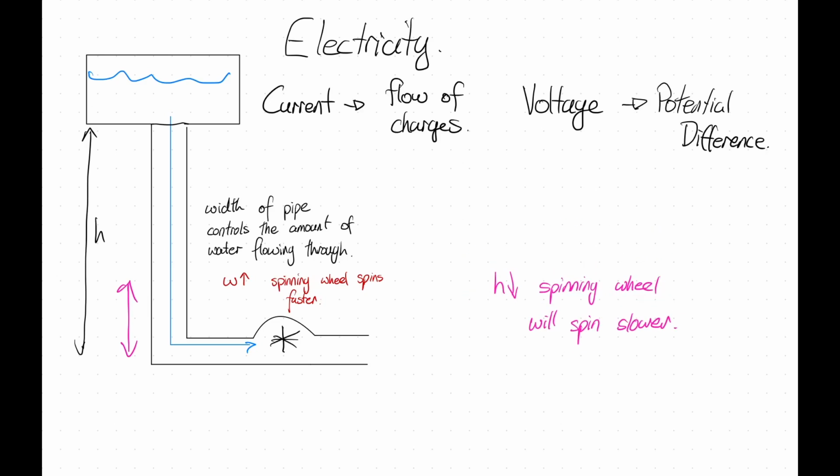For current, we use the symbol I. So our current is measured in amps. Now, it's technically amperes, but we just refer to it as amps, which means the unit is A. Voltage has a symbol of V. We measure voltage in volts, and when we write volts, we write it with a symbol of V. Amps is our SI unit for electricity. Everything will be related to the terms of the ampere.